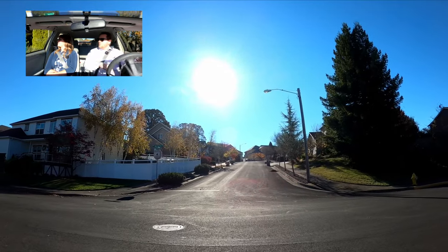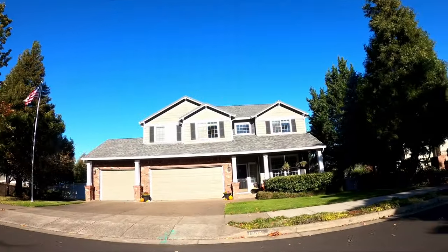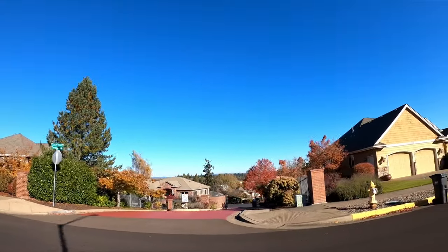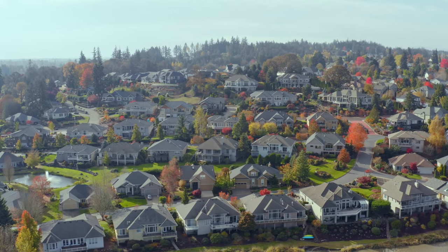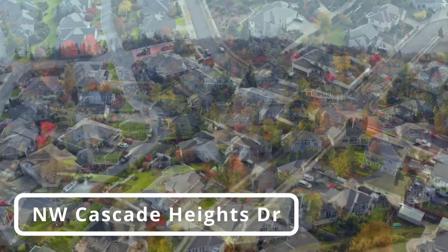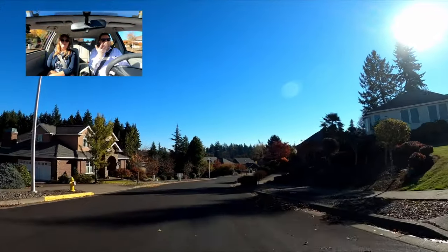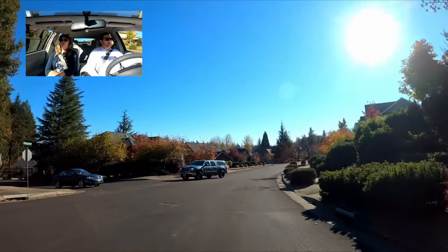Cascade Heights is a really nice pride and ownership neighborhood in North Albany, and as the name Heights would imply, you've got some good views here, actually. So we'll see if it shows off the cameras in between the houses, but a lot of these homes, especially up on the hill here, will have balconies with views of the Cascades. Oh my gosh, Cascade Heights, there you go. And some of these will be set up to have walkout or daylight basements off the back to accomplish the same thing, really trying to take advantage of that view. So lovely neighborhood in Northwest Albany with some good-sized homes. These aren't starter homes that are 1,000 square feet, obviously, with some really neat architectural elements and style.